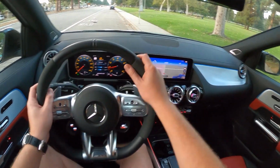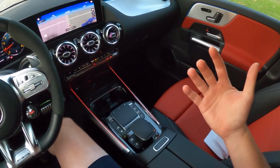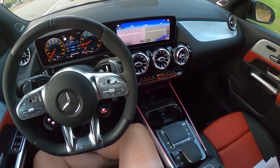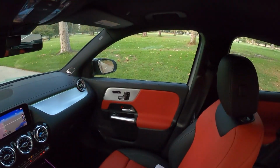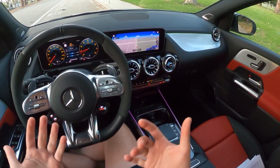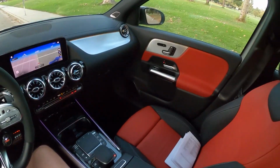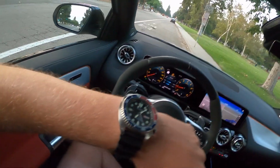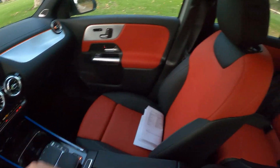On the inside, we've got a nice, modern, current Mercedes interior, lots of leather. This one in particular is spec'd pretty high with all kinds of comfort amenities, hence the $68,000 price point. Space-wise, it's such a great place to be. I've got all the headroom in here, which is kind of nice about it being a small crossover, big hatchback. Lots of headroom, lots of elbow room up front. My head does not really hit like it normally does in a lot of fast enthusiast cars. Got all this room in here.